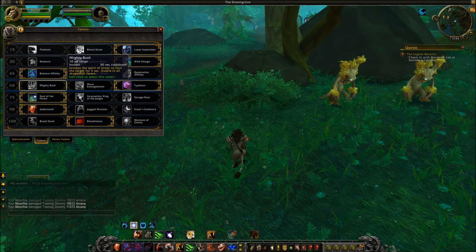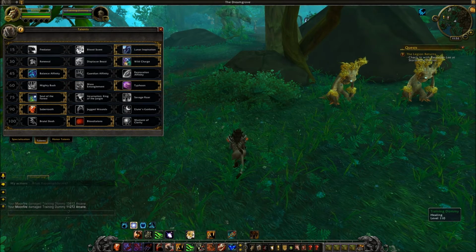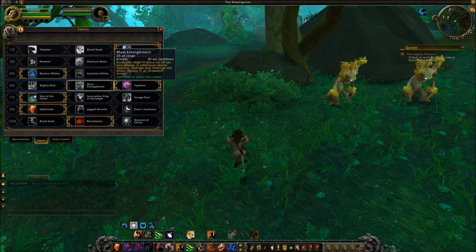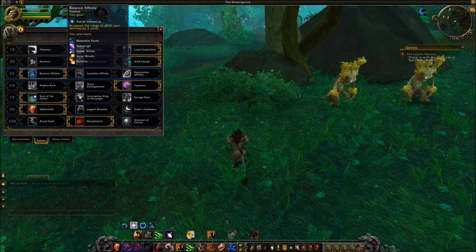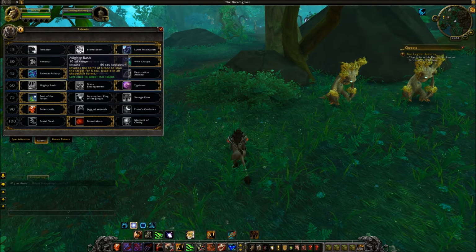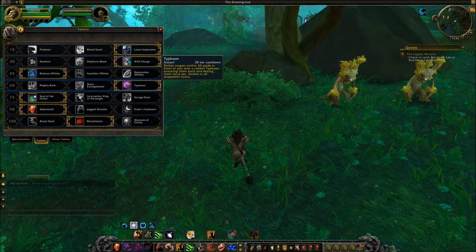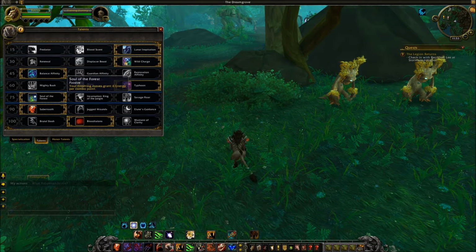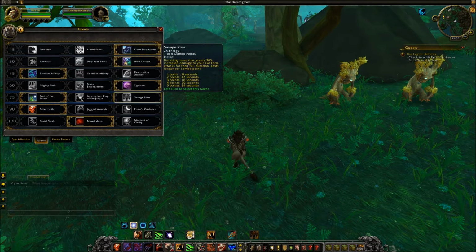So your Mighty Bash will now have a 10-yard range, as opposed to the old melee range that it used to be. So just so you know about that, Astral Affinity, Astral Influence, which comes from Balance Affinity, will affect everything. 60 tier though, everything is still the same. In the 75 tier, these abilities have all changed, and then we have the new incoming Savage Roar.